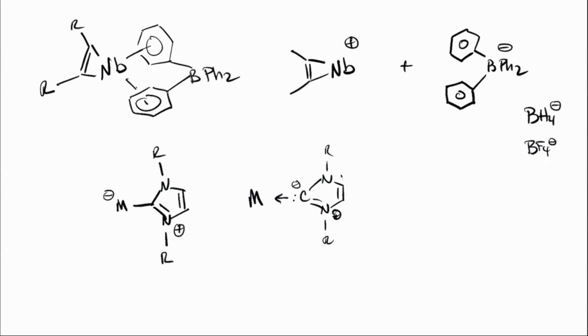Yeah. But so I guess with the boron dative bonds, obviously the arrow is going the other way, right? From the metal to the boron. Oh, so you're talking about this type of an arrangement. Yes. Okay.